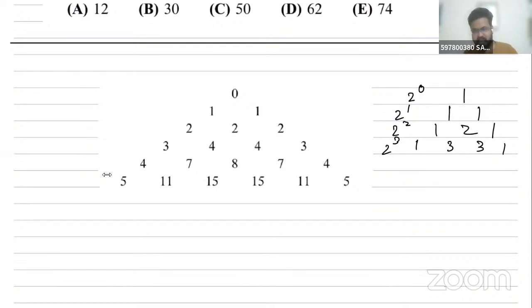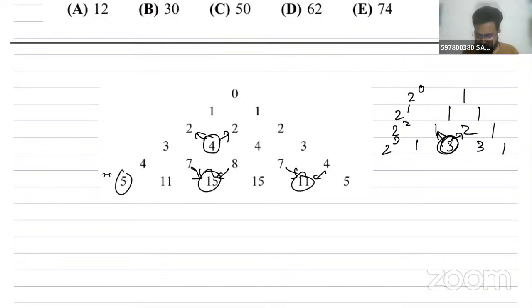Why is this happening? It's happening because Pascal's triangle has the property that every number, like if you look at 3, is the sum of whatever numbers were above it. That same property you can see over here. 4 is the sum of 2 plus 2. 15 is 7 plus 8. And then 11 is 7 plus 4. And so on. The same property is valid throughout this pyramid. Where it is not valid are these edge cases: 5, 4, 3, 2, 1. 5 is getting 4, but it is 1 more than 4. So there is some phantom extra number coming into the edges.